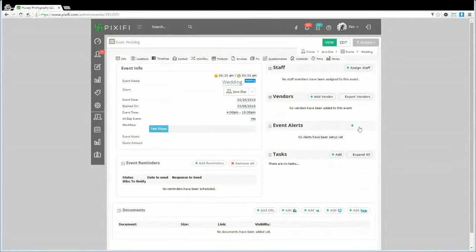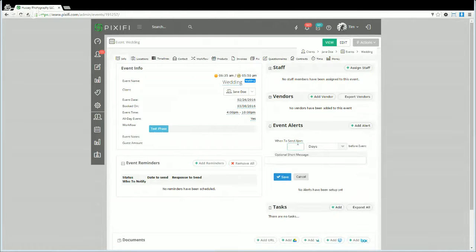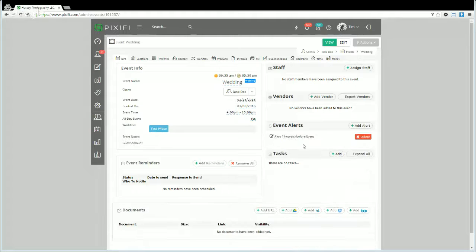And then an event alert. These are different. These are when you have your events calendar synced to your Google Calendar or iCal or whatever. These alerts pop up those little push notifications. I don't know if you've ever done it, but I always have my events remind me like an hour before, and so I could say, remind me of this event 1 hour before on my phone, and it'll just whoop, pop up. So that's the difference between an alert and a reminder.